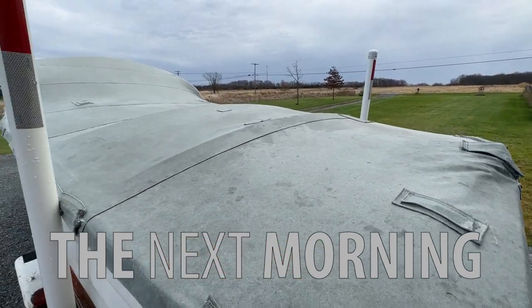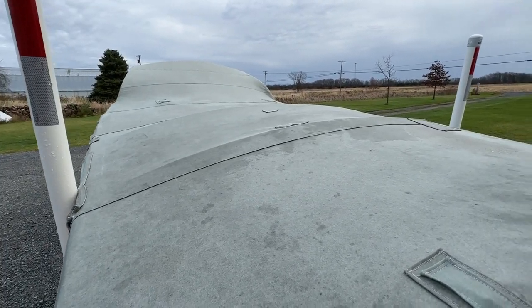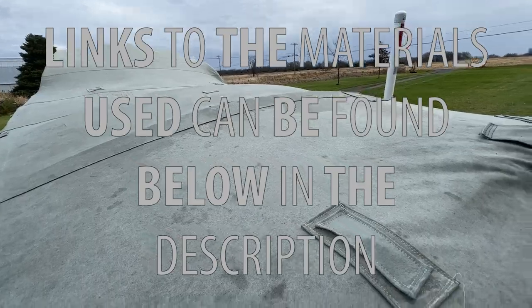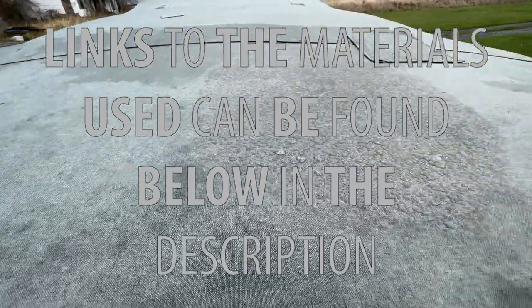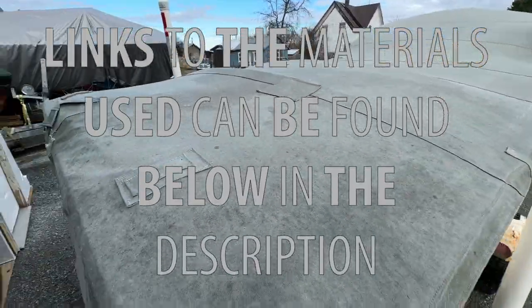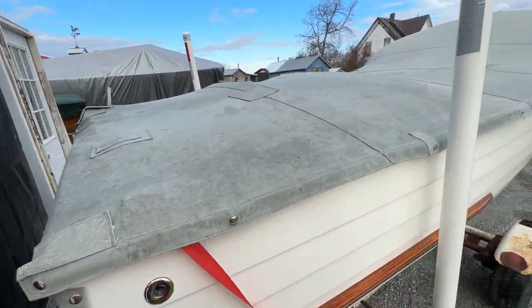It tightened up pretty good with a little bit of rain. It's weird how a canvas this old will still shrink and then stretch depending on the sun or the moisture. You can see where that oil has soaked into it, how well it beads up. I have got to waterproof this. Gary told me about some waterproofing I've got to get for this. So it looks like it turned out pretty good.